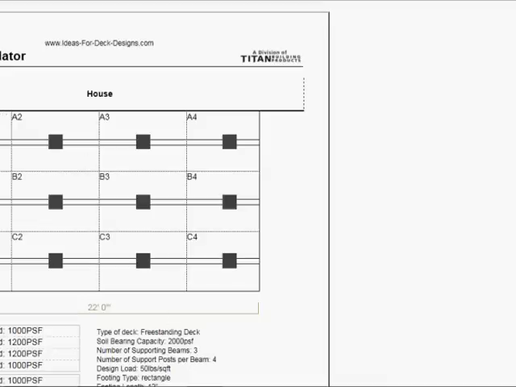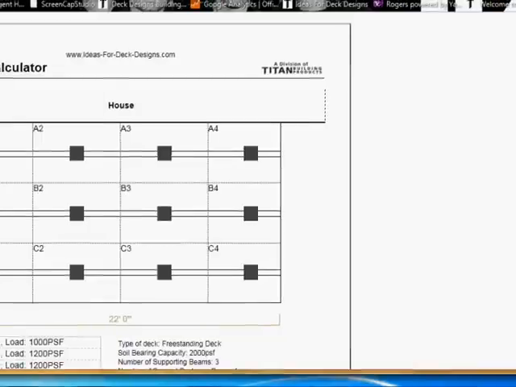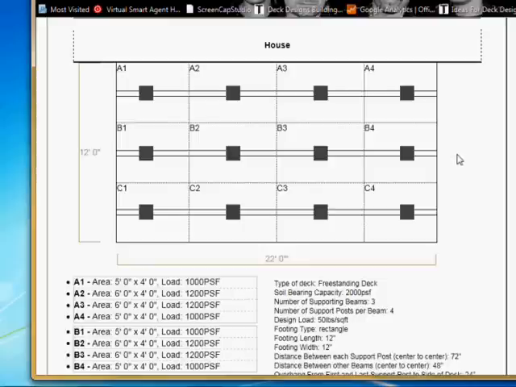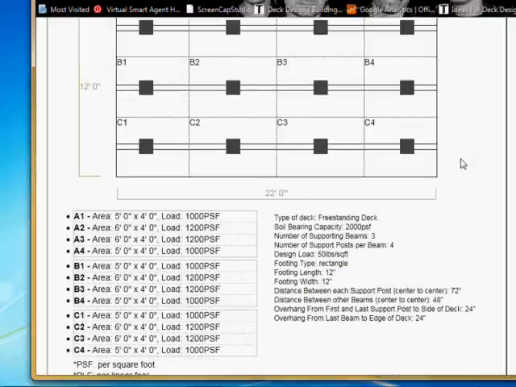You can also print this, and I'm going to move this over for you so you can see it. Get it right in the zone there. Okay. Again, these are printed and formatted for your printer, 8.5 by 11 inch sheets of paper, and it's really nice. It shows it very clearly. It's a great piece of paper to write out and have in your plans, submit with your building application, whatever the case may be. It also breaks down all the tributary areas here. You can see on the left, A1, A4, all the way down to C4. Tells you everything you need to know.